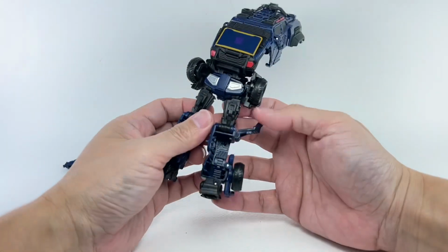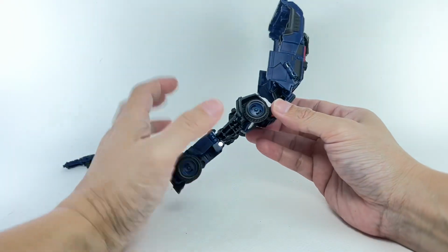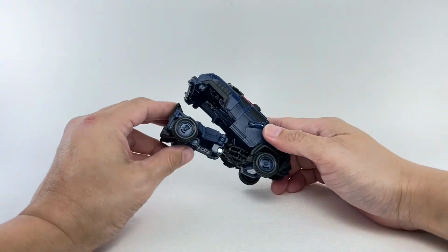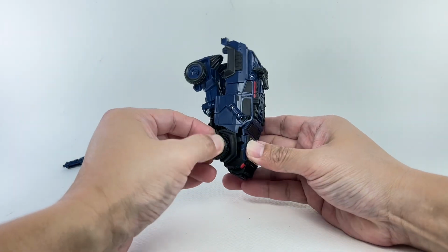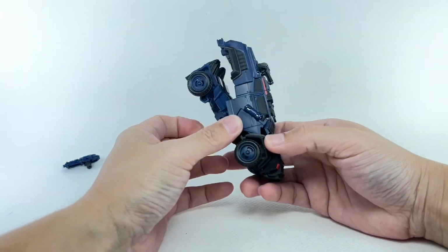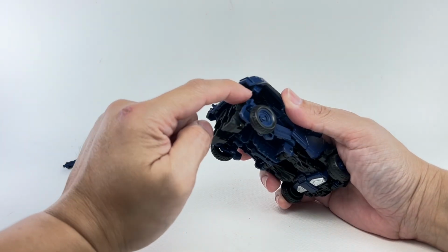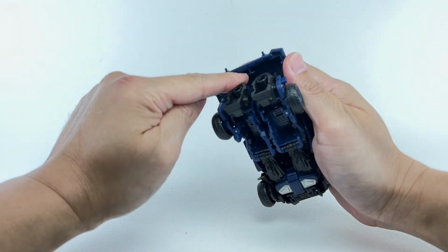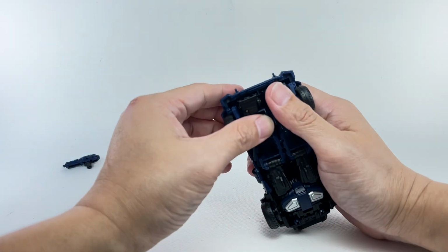And then these panels come back in. And then you want to tab the legs together, straighten them out. And you want to fold the entire leg hip assembly up underneath the backpack, to form the under chassis of the car. So to do that, you want to do the front part first. You want to tab the fenders onto the hood. Straighten out that car piece, and then these legs are going to slot into these tabs right here, these slots right there, and then this T-slot or T-peg right there is going to slide in between the feet.